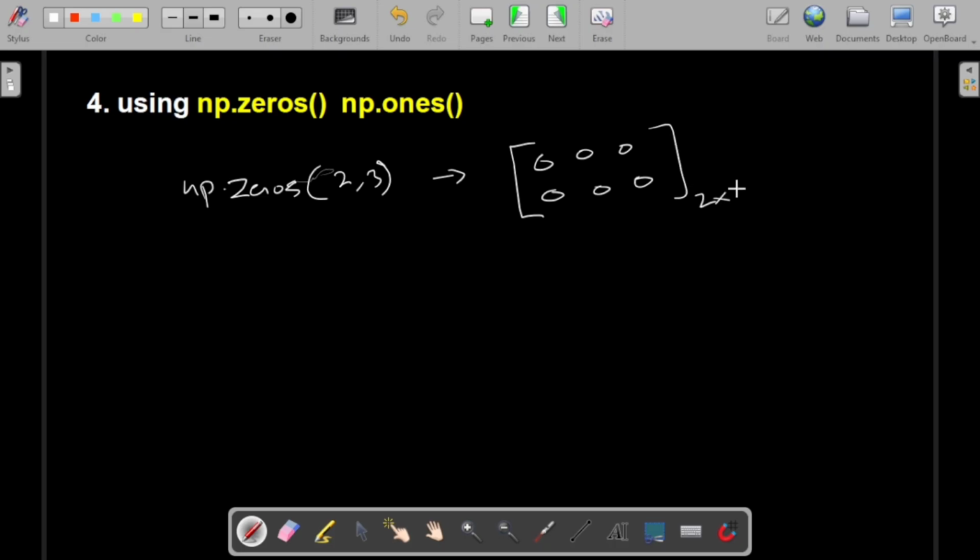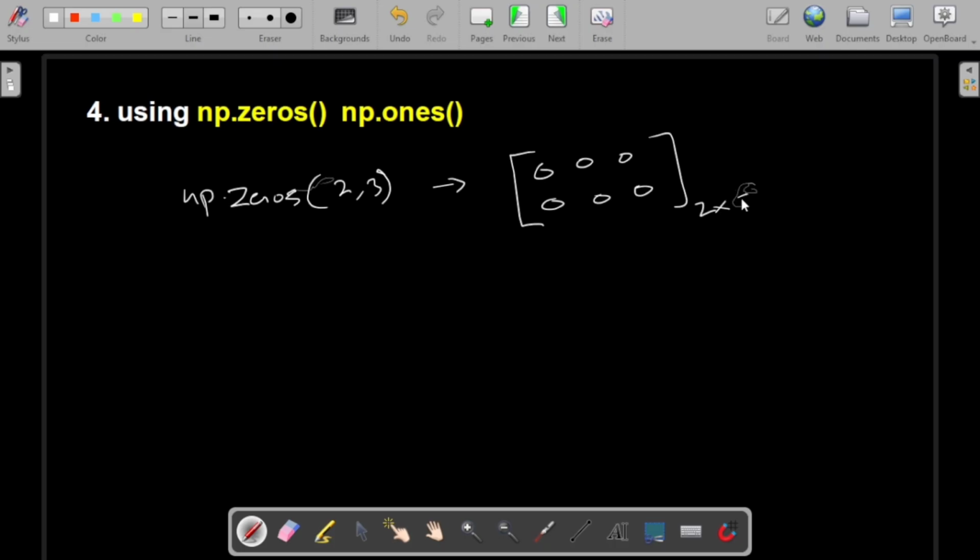So this is a 2 cross 3 matrix. And np.ones, you can skip this if you already know all this. We just executed it in the code as well. I'm just writing here for the notes, say for example 3 cross 1. So it will be 3 rows and just 1 column, and all will be filled with ones.